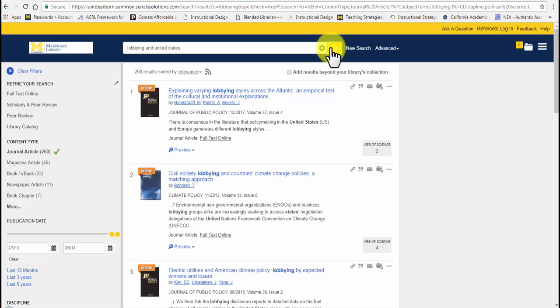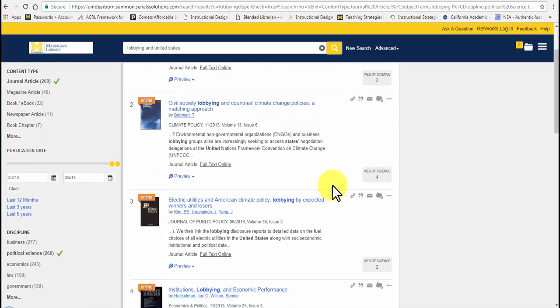I just wanted to show you one more technique that you could use to filter the search. Now 260 results, we're getting closer to a very refined search. Now along the way, you've been asking yourself a lot of questions about this because you've been filtering it in certain ways. So that's really good with respect to you thinking about this topic that you're working on. But it is really to a point where, again, we need to start looking at some of these articles to figure out if we can actually use them.